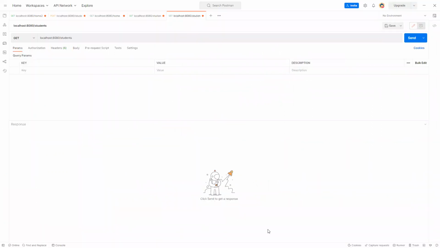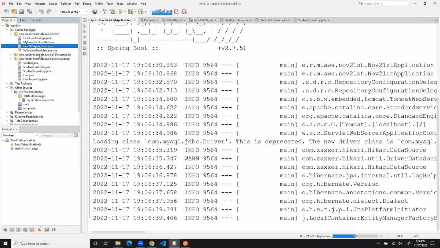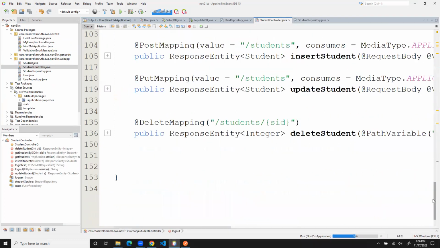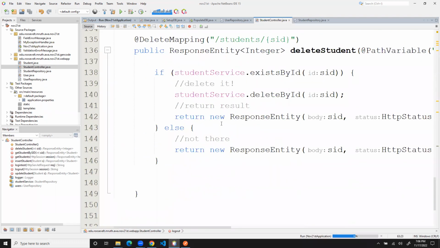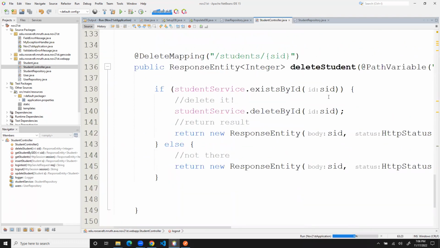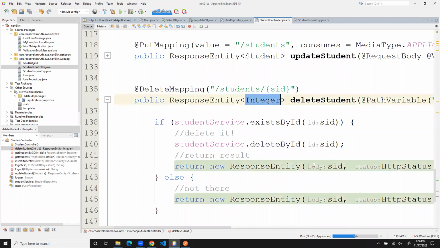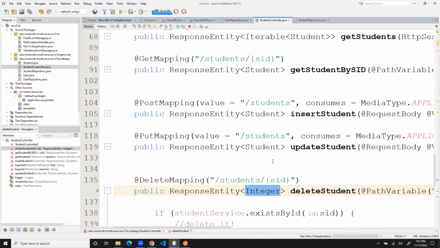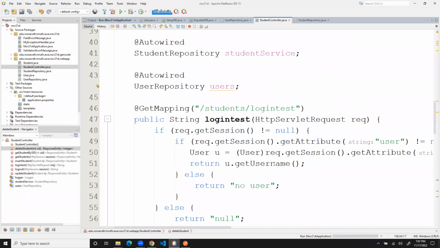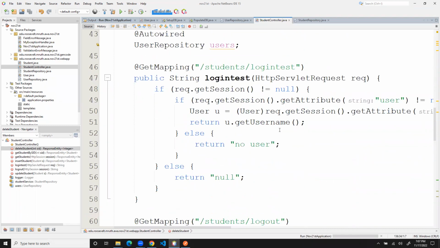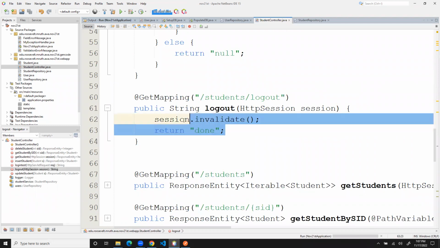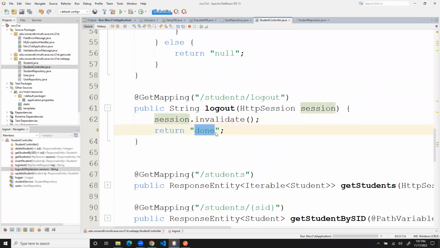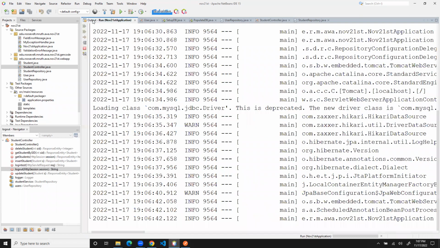Now, you note in the delete, excuse me, I opened this up. In the delete option, right? If you look down at the delete, we did this already. Delete doesn't need to return anything. In fact, we returned the SID. I don't know why we returned the SID, but we did. But if it doesn't return anything, we can't actually send the statuses back because it just won't return anything. Number one, Angular will never know if it was sent or not. That's a problem. The second thing is even on things like logout, where you don't need any response, if you don't send done, it won't indicate that it's finished, which is a huge problem.